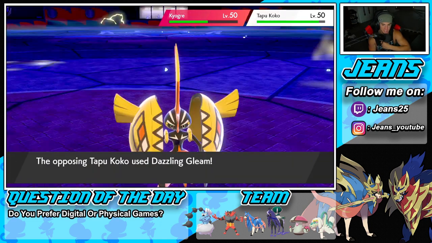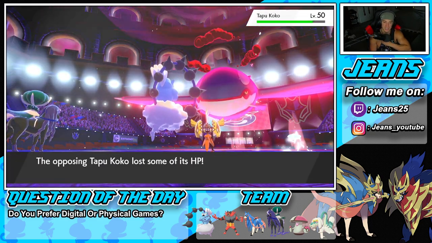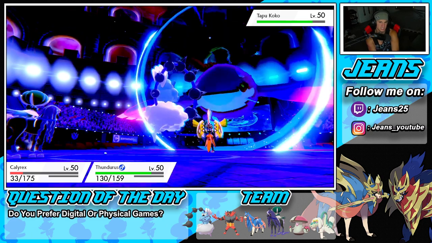He's going to end up going for a Dazzling Beam. He is special attacking. And we should be able to soak Calyrex too, right? Yeah. Calyrex ends up soaking. And I think it's Orb. Oh, this is a lovely turn.